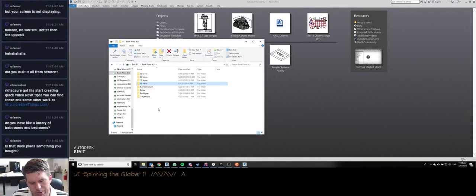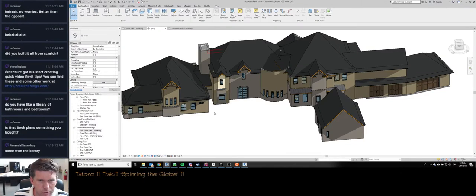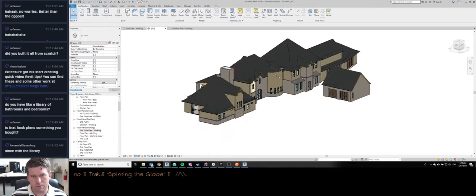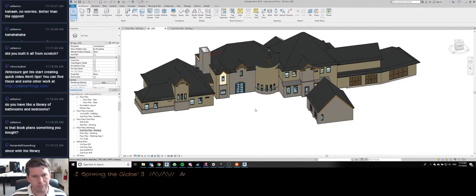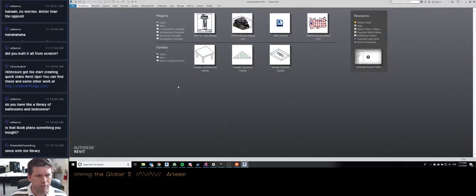No, these are book plans that we make. We design these for other people, and then if the project goes south and we don't end up building it, or the client decides they don't want to pay us for some reason, which happens, then we resell the plan as a book plan. There are some projects that we just don't resell, like I probably won't resell this project. Right? This is a one-off. And a lot of the one-offs we don't resell. But there are many that we do.